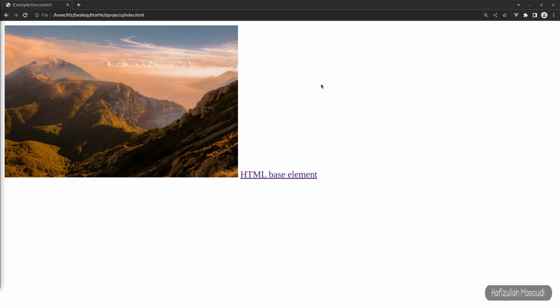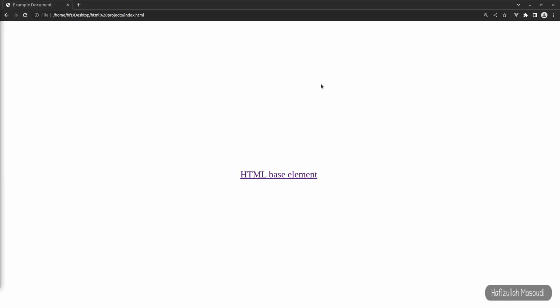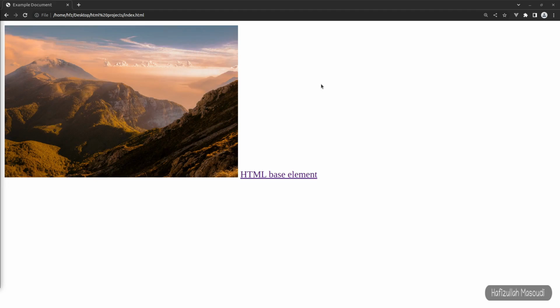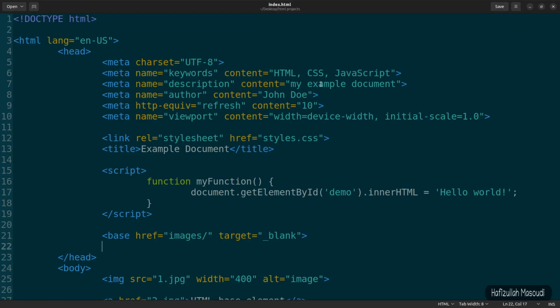Now related to responsive web design, I have only shown you the viewport meta tag, which was in our previous video, and it relates to creating a responsive website. So to show you again, let's get back to the text editor, and here you can see we have this meta tag with the name of viewport and width which is equal to device width, and initial scale 1.0, which declares the zooming level when our web page is loaded in the browser.